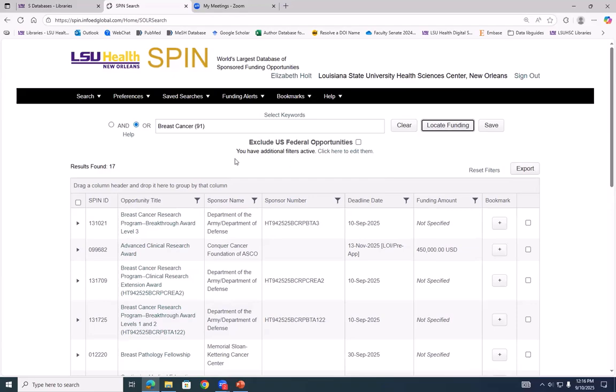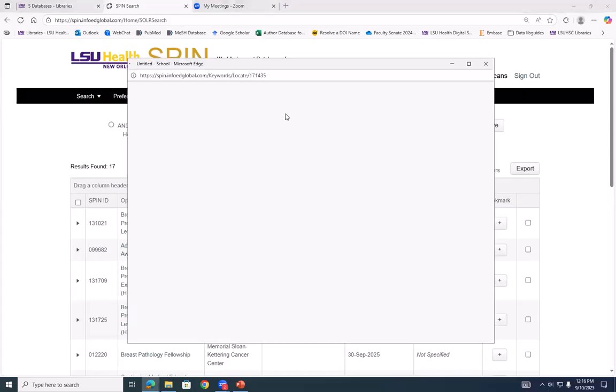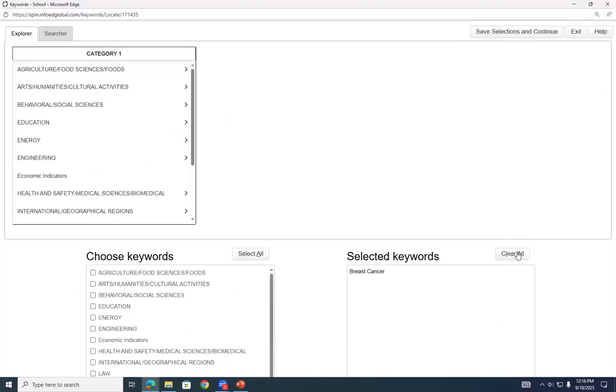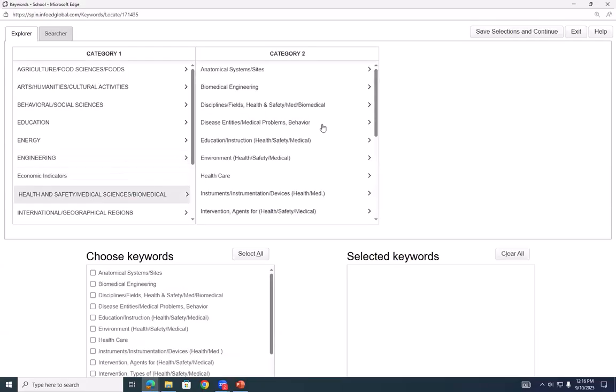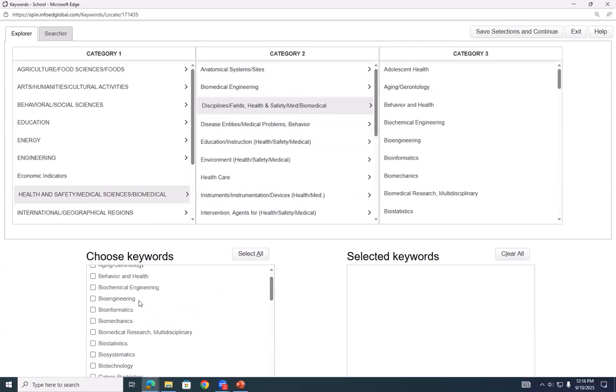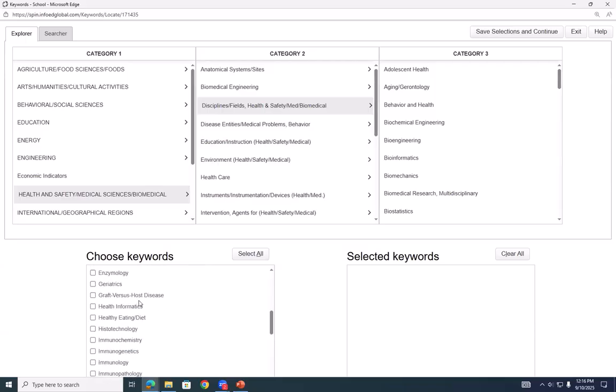Let's see, and then I can show you the Explorer real quick. I'm going to clear that one out. And so Explorer is better if you're more doing a broad search. You can say we're in the medical sciences, you're looking for a discipline, and then it shows it here, but this is actually where you would pick your terms.